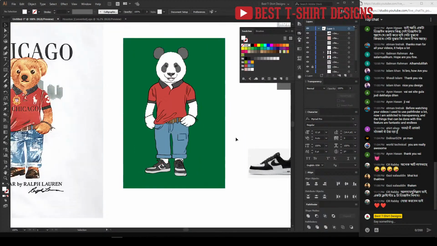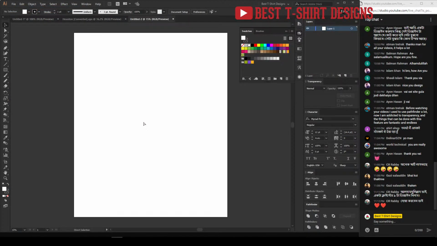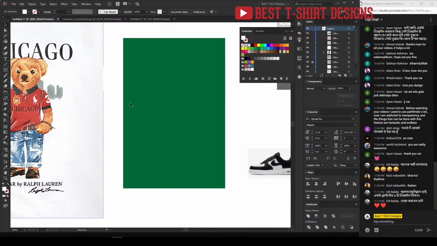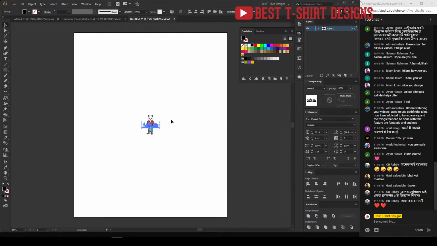So this is looking really good. Now here I need to do a shading part, like the shades of blue you can see on the pants, the shades of red you can see on the shirt. I will add that, and for doing that I need to first of all cut it, and I am going to take it to a different document, just like this, paste it here, no problem. And maybe I will bring the skyline that I cut, that's fine. Let's lock this group.